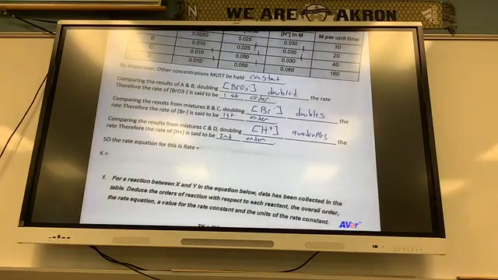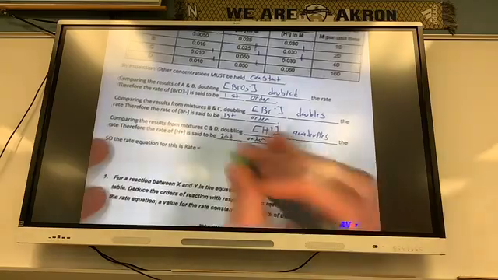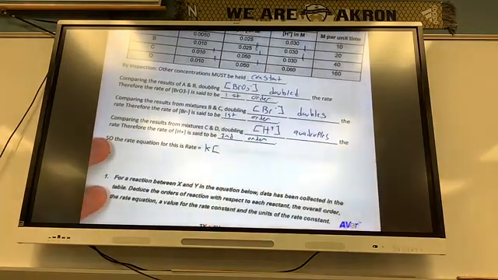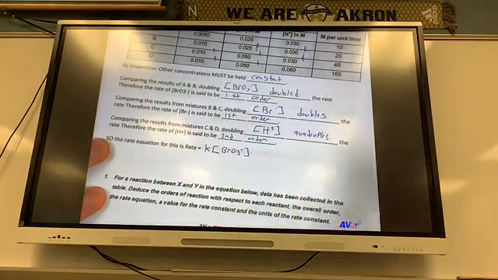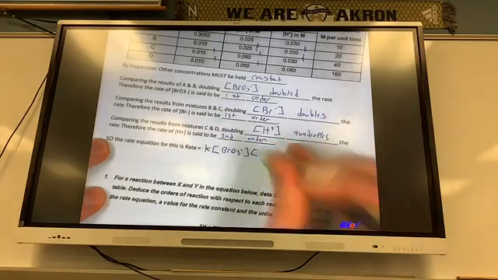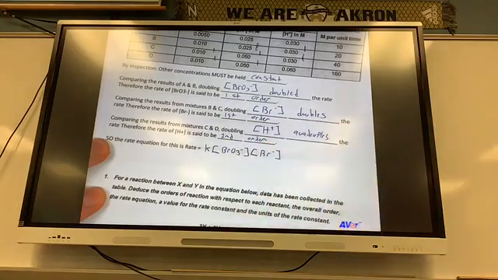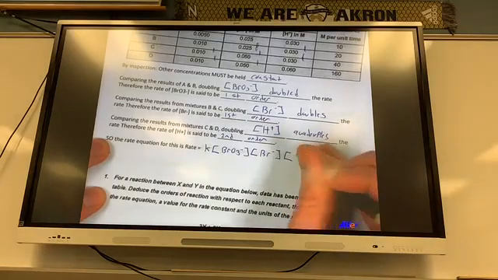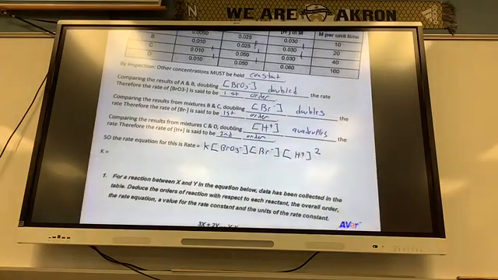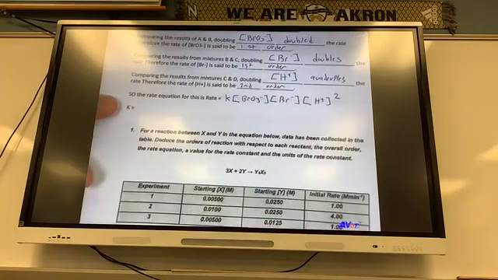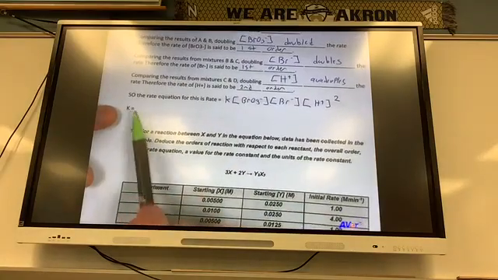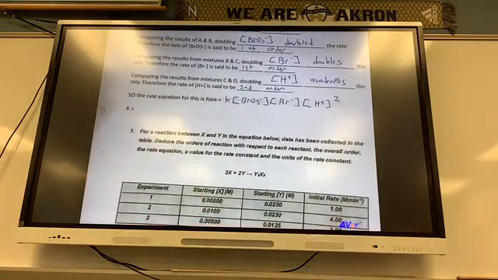So therefore, the rate equation is going to be rate equals k times the concentration of BrO3⁻ times the concentration of Br⁻. Now we're using real things instead of like ABC. Times the concentration of H⁺ squared, because it's second order, right? So that'd be like fourth order overall. We don't care about that right now. So now I would say solve for k. This is where it gets wacky.